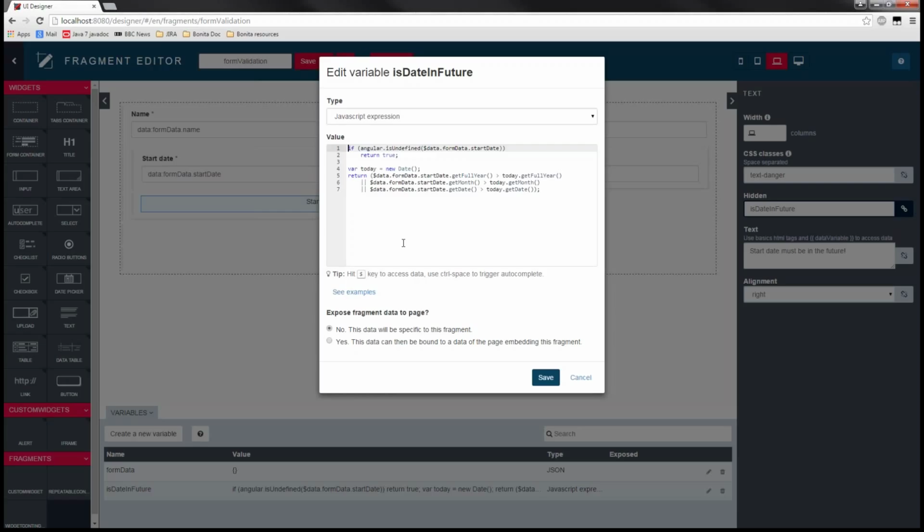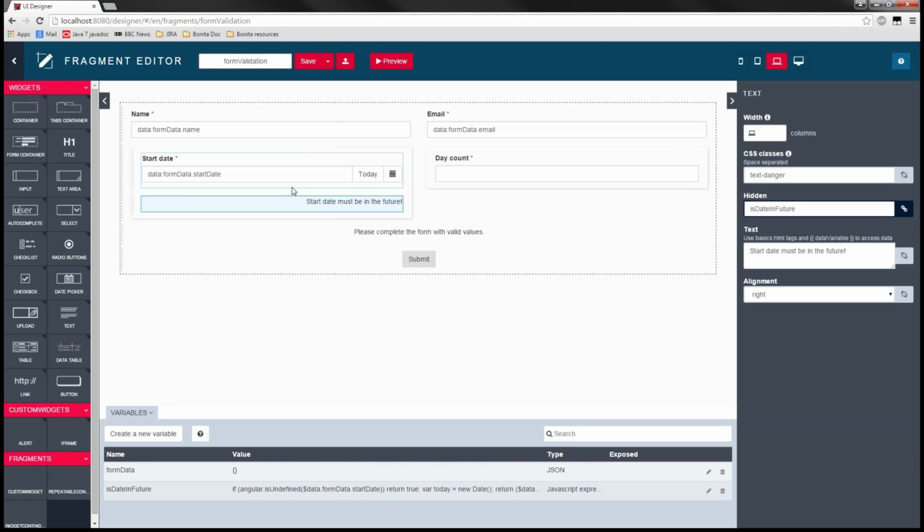So basically, if I read what this does, if the date is not yet defined, the date is considered as in the future. That means if I do not have any value yet at the beginning, I'm not showing up the warning. And then I look at today's date and I compare it with the date that has been entered in my particular widget. So this will return true or false depending on whether the date is in the future or not. If the date is in the past, then the widget is shown. If the date is in the future, we do not show the warning.